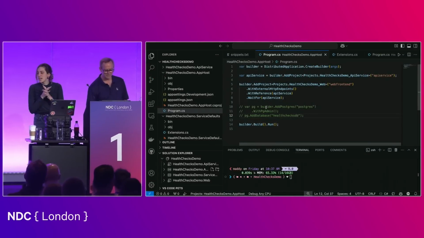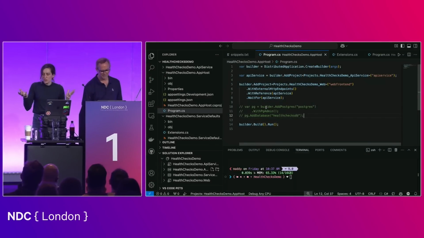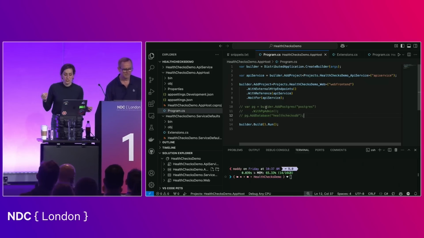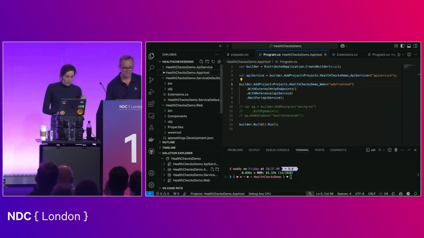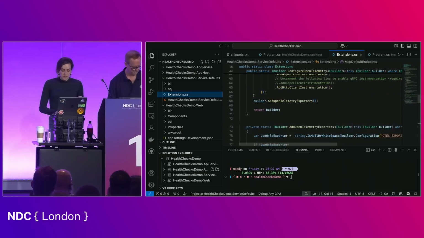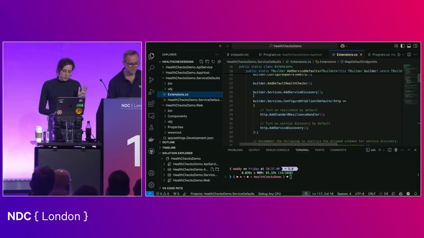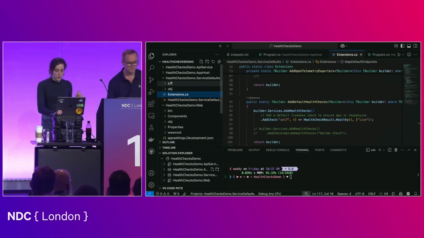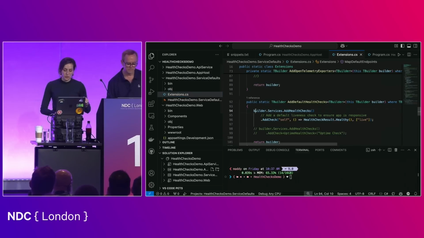Okay. So the way that Aspire works is that when you add these projects, when you add Aspire, enlist in Aspire orchestration is the official wording we use in VS and VS Code, which is way too many words, we also add something called the service defaults project. And so that is this. It's doing basic things: OpenTelemetry, resilience stuff, turning on Polly. If you scroll to the very bottom of this file, and this is just a new Aspire project that I gave a special name and added a few lines to.